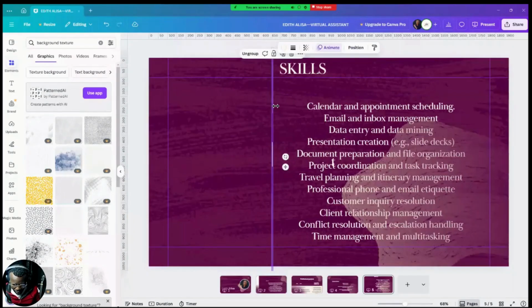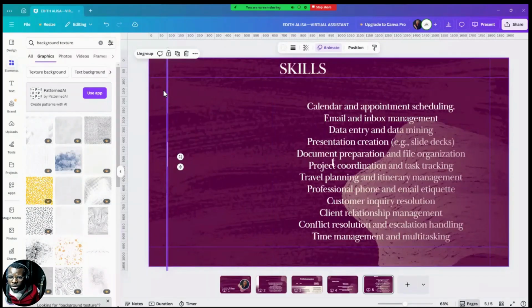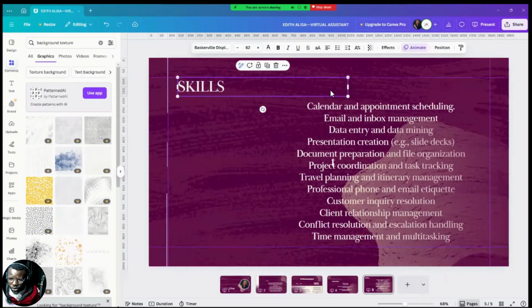Then I can now drag them, or I'll hold down Shift and tap on the left key to move it across the page. Press and hold it down. So I want it to be here, right on this line. This is our border line. That is why I want it to be there. Or I can still move it across this way, maybe somewhere here. I don't know. Let me leave it on that line first. Then I'll bring down skills to this place, maybe somewhere around here. Because of that line, I'll give it a healthy negative space. I'll drag down this because I don't really need it.